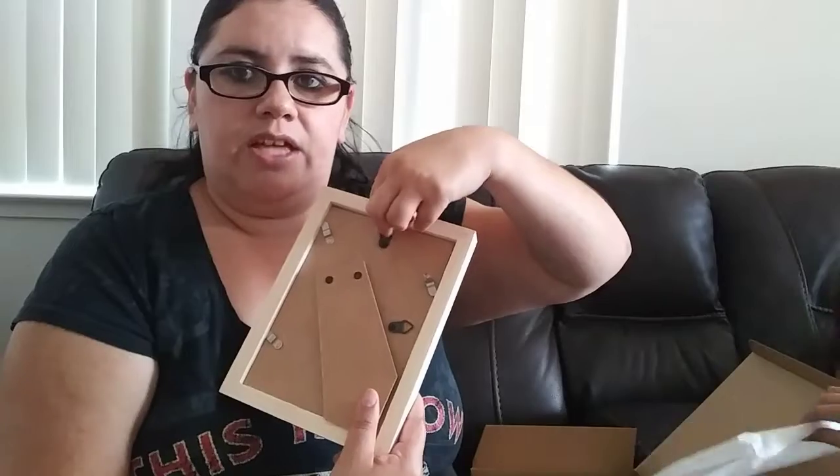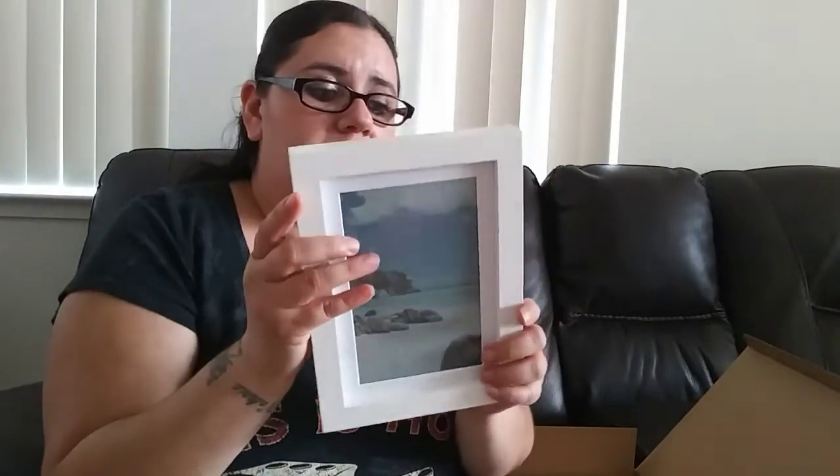It has a little level thing so that you can attach it to the wall, and I will show you guys how to attach it. It also has a stand if you want to put it on a surface. It doesn't have glass on the front — it has kind of like plexiglass. But it has a little protective tape on it so that you take it off when you add your pictures to it. It's really, really amazing quality — when I saw it, it looks really good.